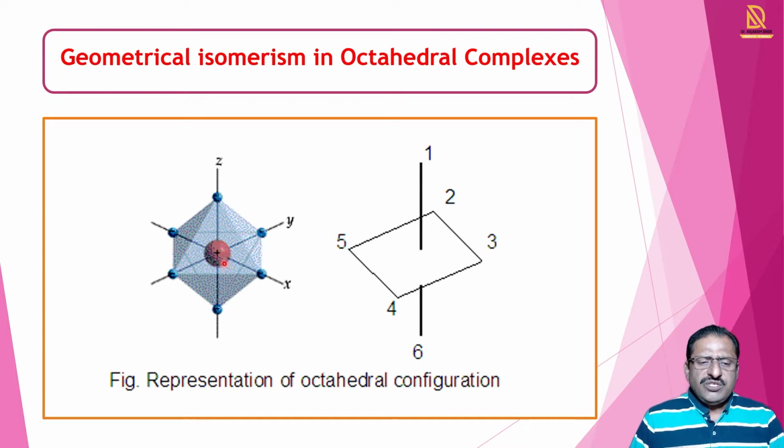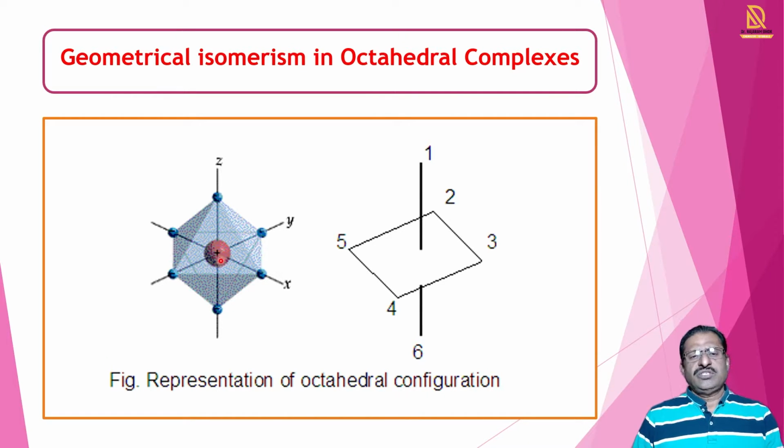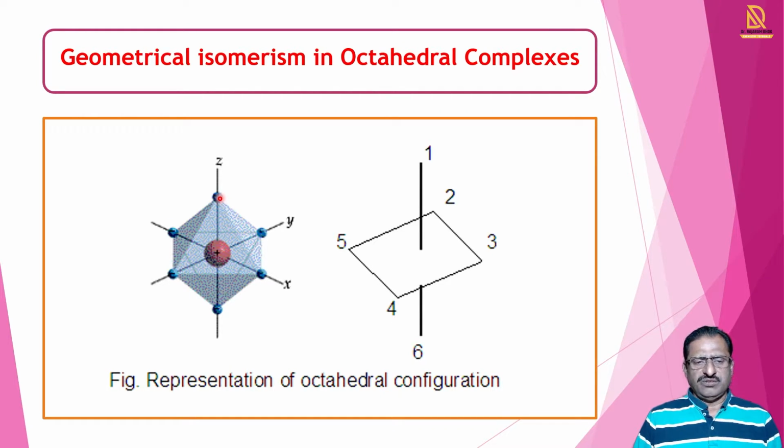Now, when we see this octahedral complex and describe the cis and trans phenomena or a particular geometrical position, we have to give numbers to the different ligand positions. Generally number 1 is given to the topmost ligand, at the upper side. Then number 2 is given to one of the 4 ligands at the square positions, and then sequentially we give the numbers 3, 4, 5.